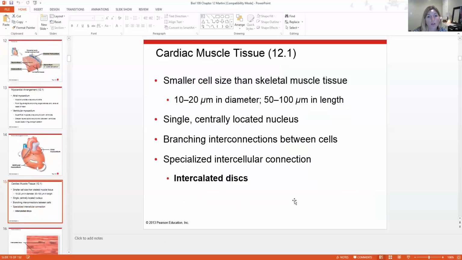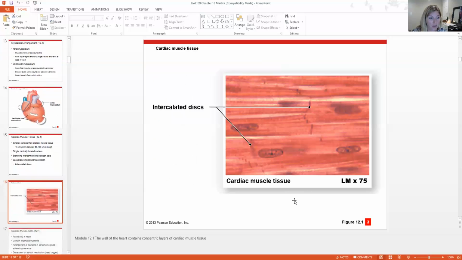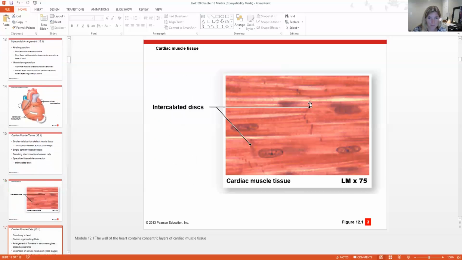Let's talk about the cardiac muscle tissue. Cardiac muscle tissue is the cells themselves. The cardiocytes are smaller than regular skeletal muscles. They have essentially one centrally located nucleus instead of being multinucleate like skeletal muscles. They also are branched as opposed to skeletal muscles, which are just thin fibers. They have special intracellular connections called intercalated discs. There you see them. You can see this is like one big cell here, and then it branches here, and then this one kind of branches this way and that way. They kind of branch and reform together, and the intercalated discs are the special connections between them.